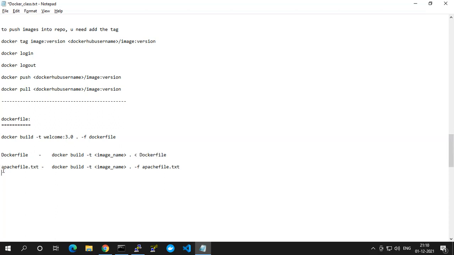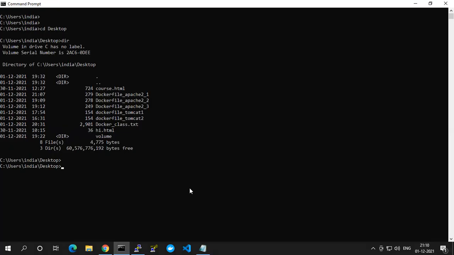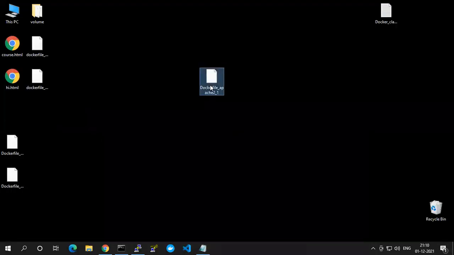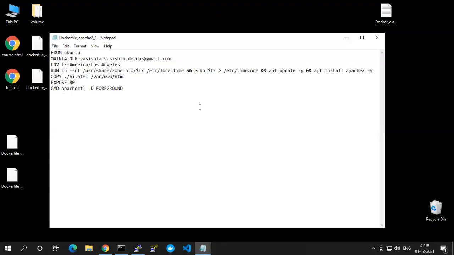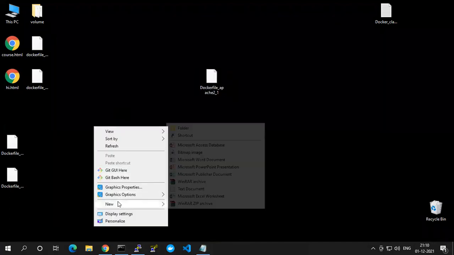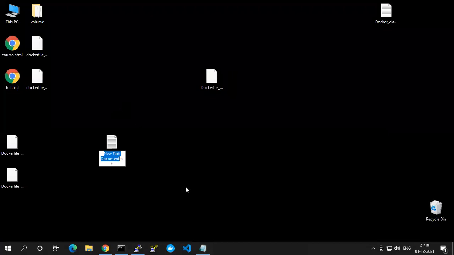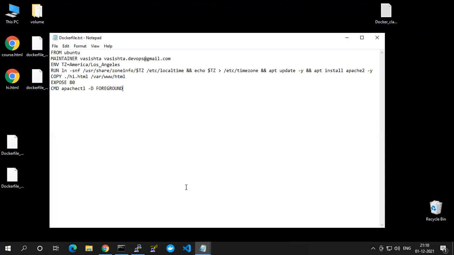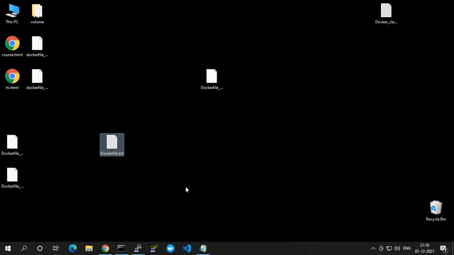If the name is different from Dockerfile, you need to use this command. So let us do one thing. I'm copying this file and creating one more file, Dockerfile. I'm saving it here, and I'm removing the txt.